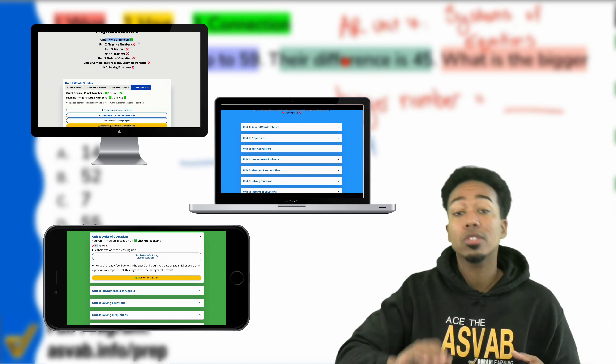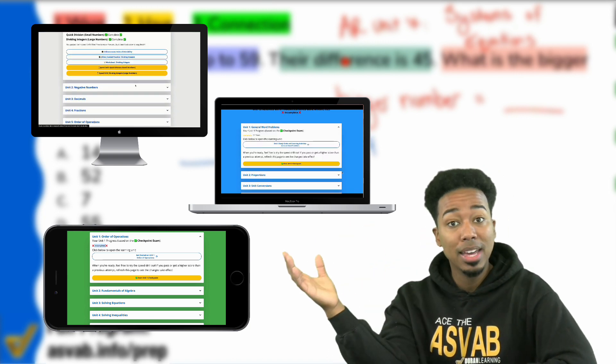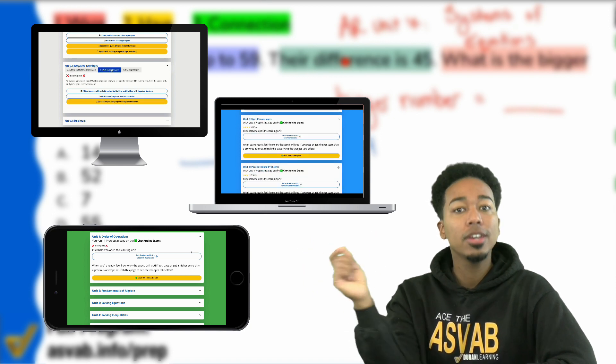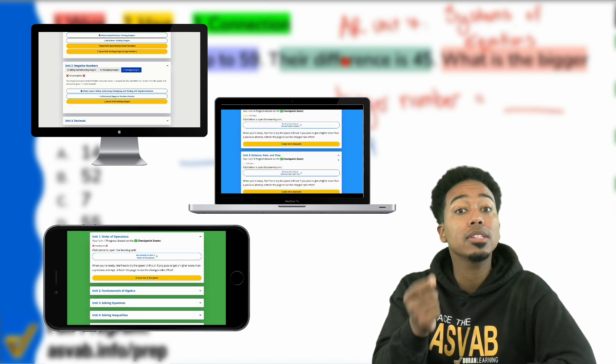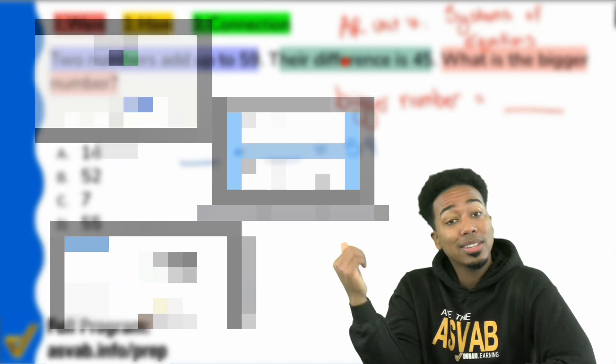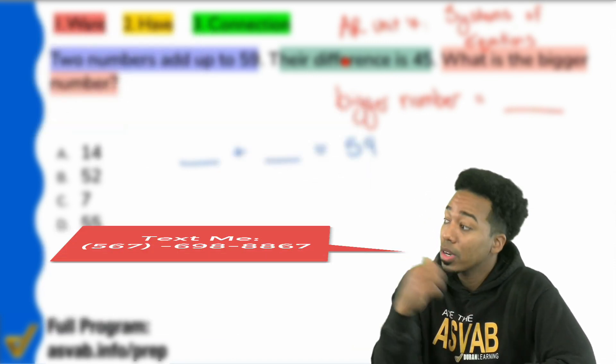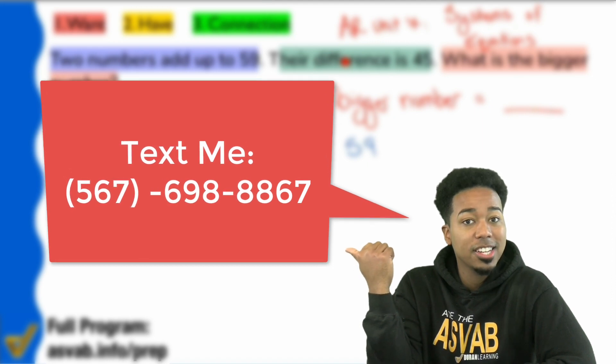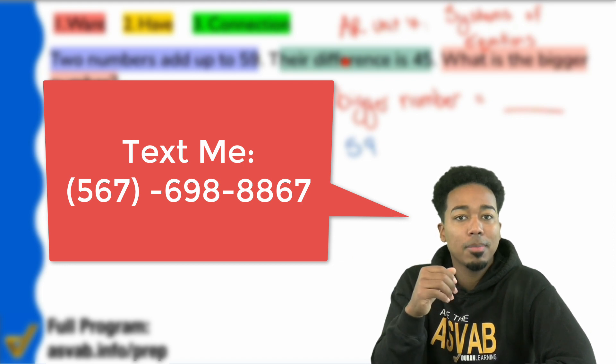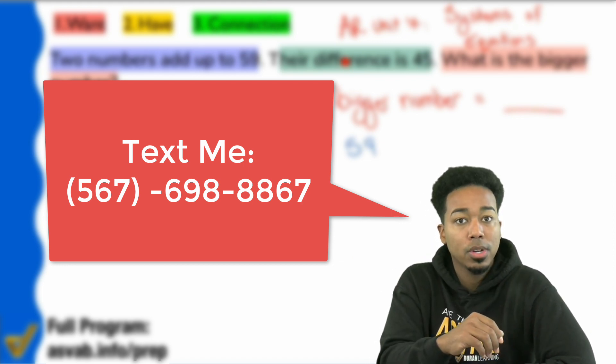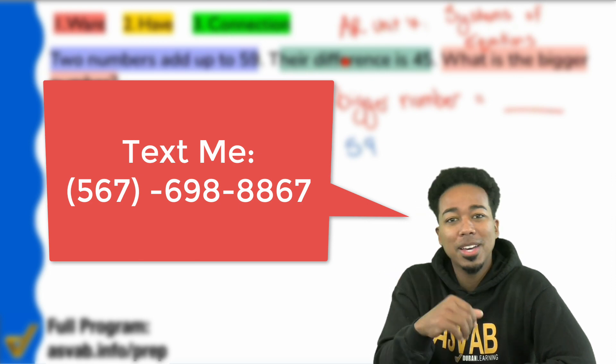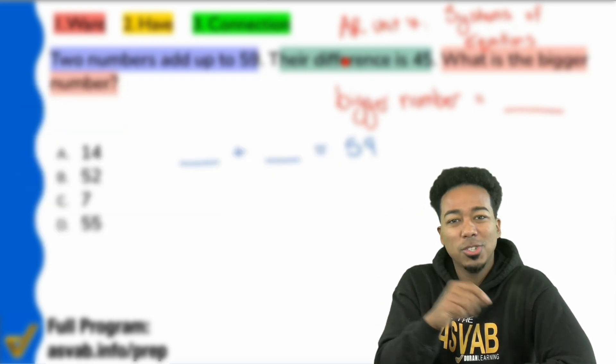And so don't waste time. People move on only to find out that they weren't ready. And then time was wasted. So don't waste time. When you have a plan and a progress book like this, that's lined up for you from beginning to end, you are absolutely 100% guaranteed to grow. So if you're happy about that or excited, go ahead and click the link in the description of this video or text me at 567-698-8867. Text me asking me about how the program works. I'm more than happy to take time out of my day to make sure that you're successful. So don't waste time. Let's make sure you get the score you want and that job you deserve.